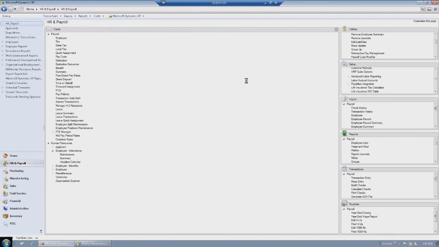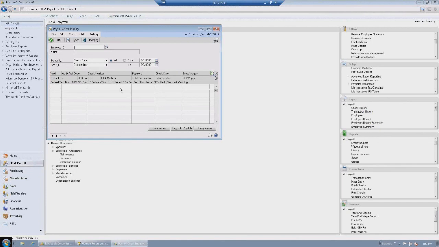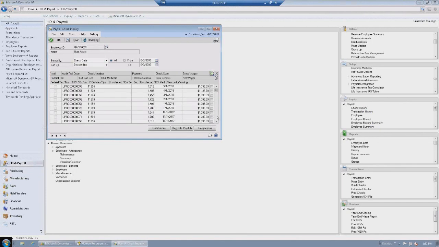Also, you can put this same information on the earning statements in GP, as well as the pay stubs in GP, and on the reprint. If you go to the inquiry window for check history, for example, and you pull up Adam Barr's checks, and you go down to one of them that was actually created by our system, you can recreate the pay stub.